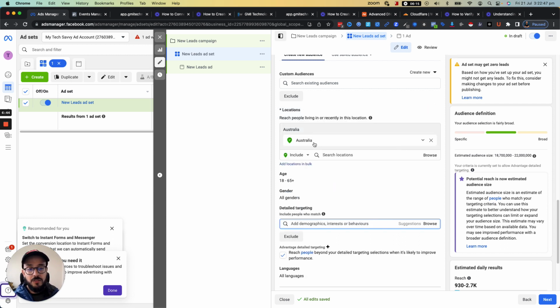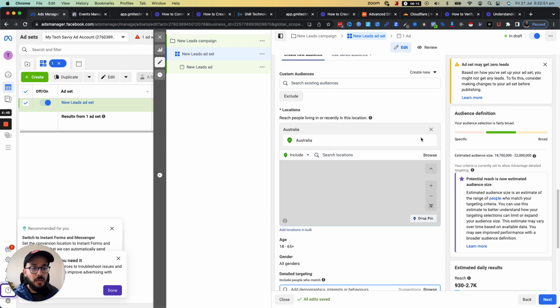So right now it's Australia, the whole country. Let's say you want to do location based. So I'm going to zoom in, and let's say I want to zoom in close to the Sydney airport. Let's go a little bit high. Bring it all the way to the right.